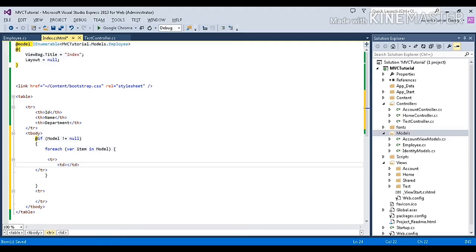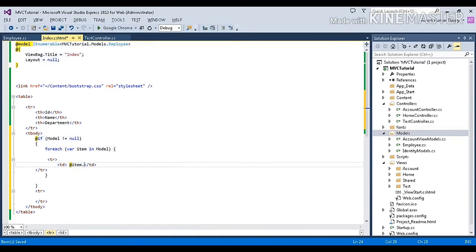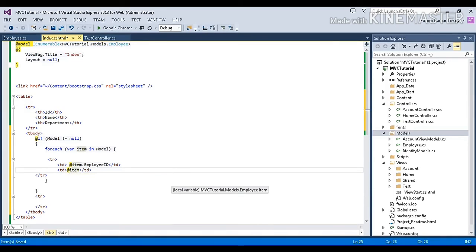The first td is now item, so put @item dot, and you will see your department, employee ID and name. I will put EmployeeID, and now again I will use another td and put item dot name.